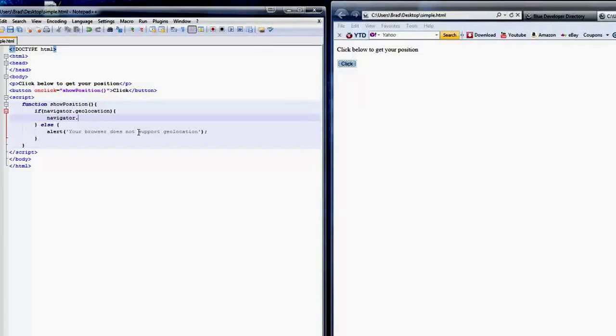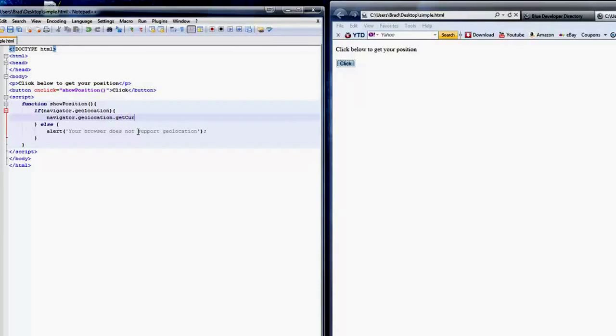So we're just specifying really the browser object. So we want to say geolocation.getCurrentPosition. Okay, remember we talked about that in the slideshow. And we want to use this show.